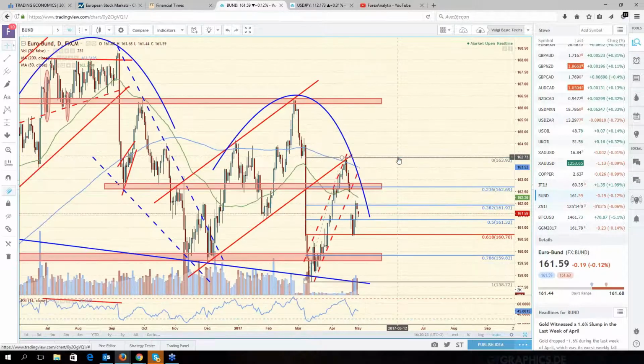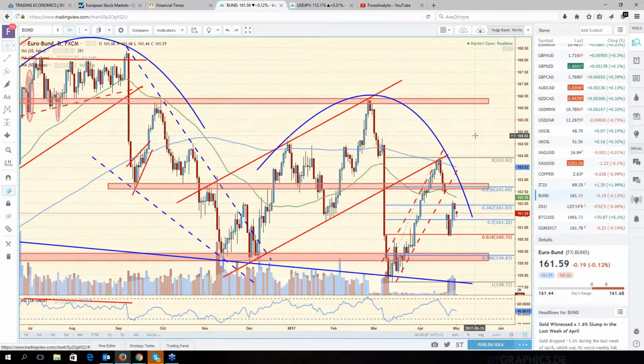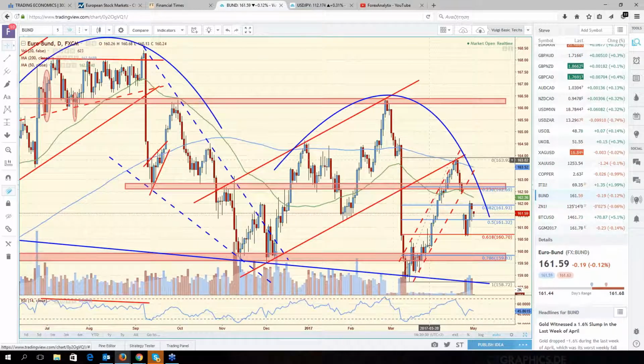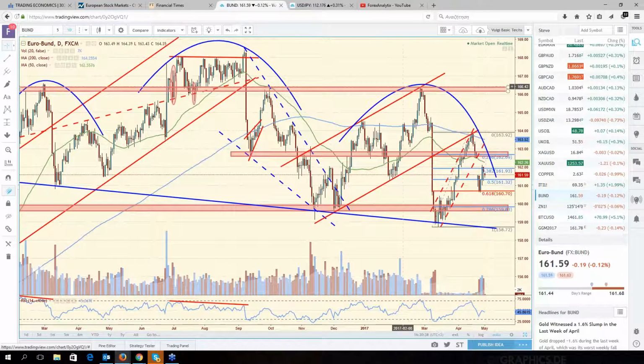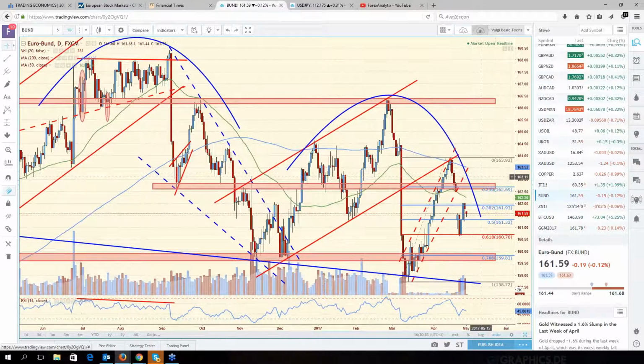That was a great entry, Luca. Everyone congratulate Luca. I think he did it at 163, 164. That was excellent. Because we had this zone here, we had the 200 DMA. The 200 DMA once more worked like a charm. We also had the 61.8, I don't remember now because I've removed it. It doesn't matter anymore. But as you see on the way down, we got, for the time being, rejected from the 61.8 from this move. So for the time being, we're mostly oscillating. But if I had to bet, I would be selling strength here.